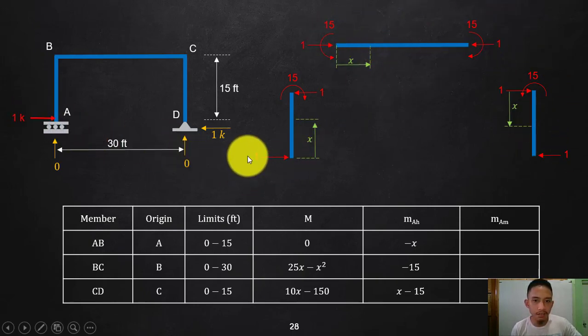Let's say horizontal to the right is 1. Summating it, there is no vertical, so of course I do not need to write that, or you can write that as 0. Summating horizontal, you will have here on top counteracting that, going to the left, 1. Getting the moment here will actually be counterclockwise, so it will be counteracted by clockwise, which is 1 times the length, which is 15. So the moment here at this end is 15 counterclockwise.